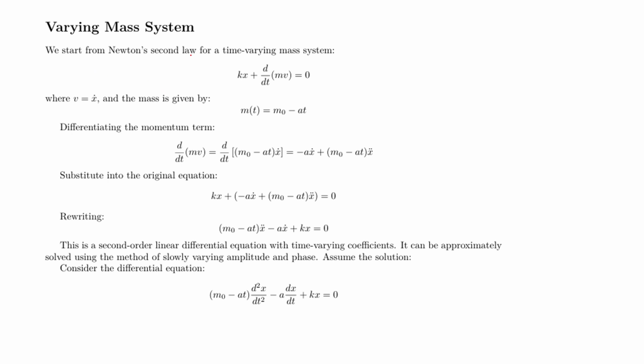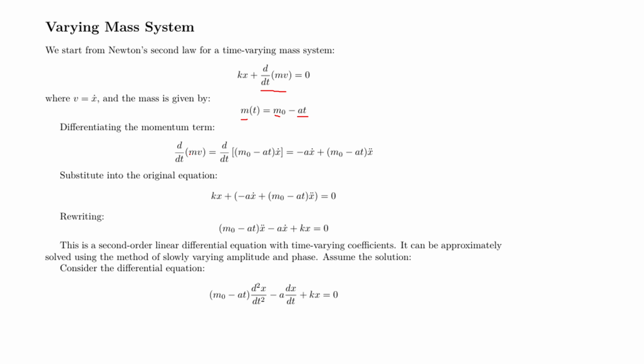So let us first consider the equation of motion. We start with Newton's second law. The equation is kx plus ma, which we generally use: kx plus ma equals 0. But in this case, it is not ma, it is the rate of change of linear momentum, that is d/dt of mv, and this equals 0. For simplicity, I have assumed, since some sand is coming out of this box, that the mass is a linear function of time. So I have chosen m(t) equals m0 minus at.